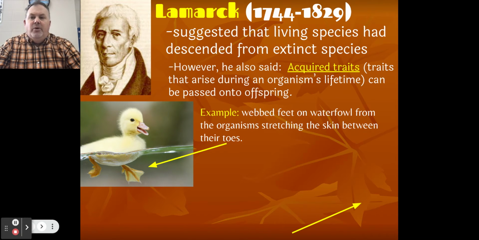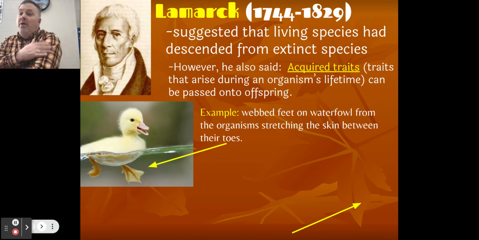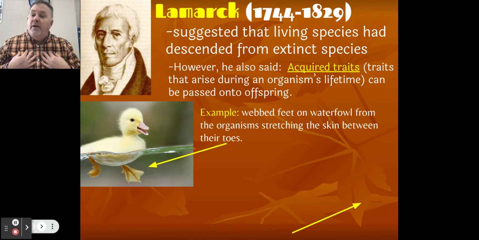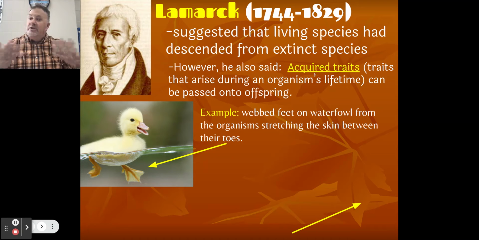Much similar, like if I were to say that I have a tattoo on my shoulder here, and I have a tattoo that says "I love biology." What Lamarck would suggest then is that the offspring that were born from me and my wife would also have a tattoo that says "I love biology." Well, we know that that's not true, but that's the same idea and the same philosophy that Lamarck was suggesting at the time. It was wrong, but it was a start.